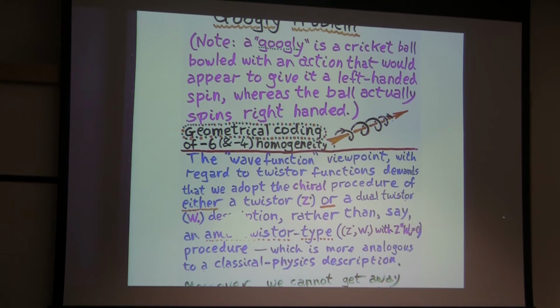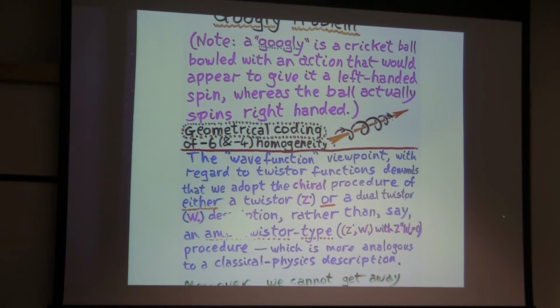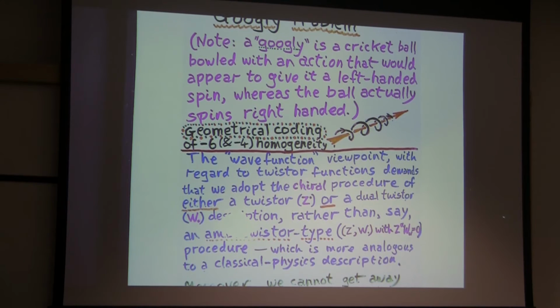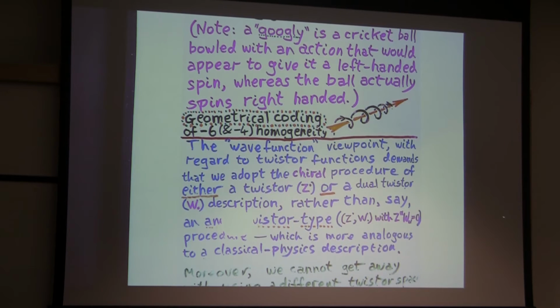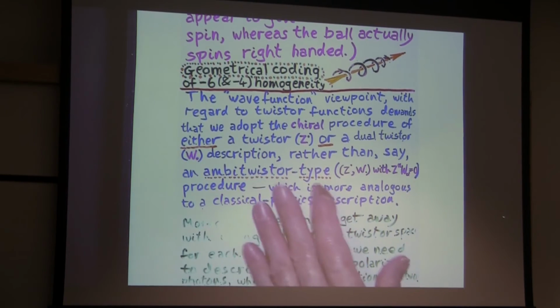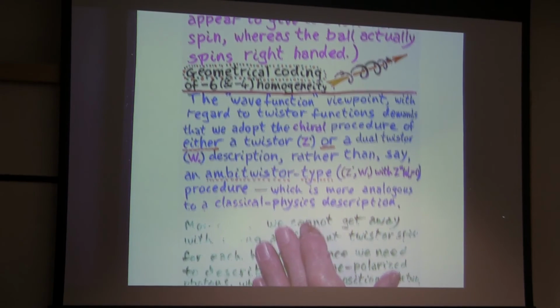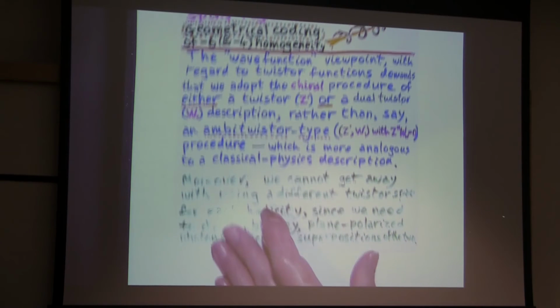You could go and do ambitwistors, which means you just take both constructions at once. But I want to follow the sort of quantization rules and the wave functions and all that sort of thing, which seems to me indicating that it's probing something about the nature of quantum physics. So that's really why I tend to steer clear of ambitwistors, although I'm sure they have a role to play in this. Okay, now the googly problem is that we automatically get these anti-self-dual things.